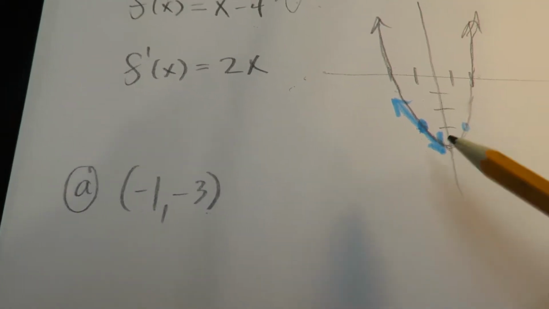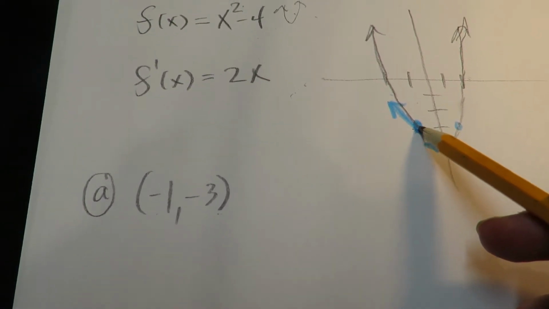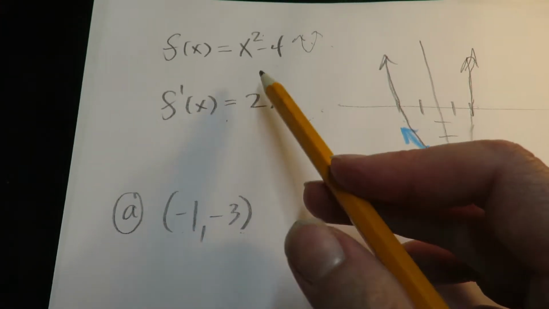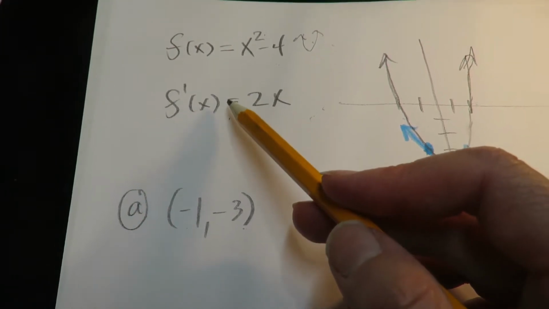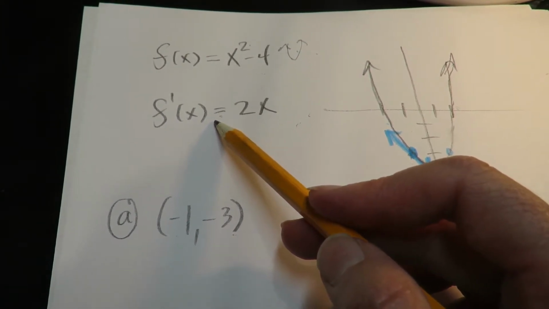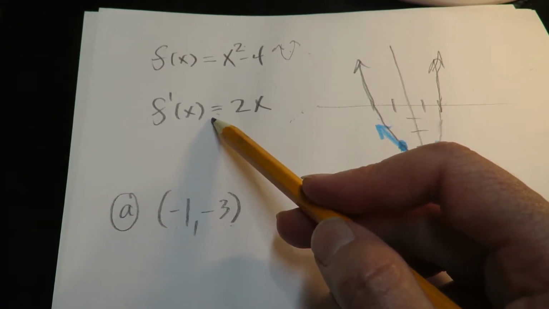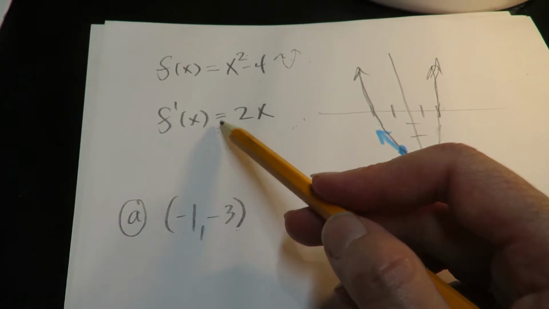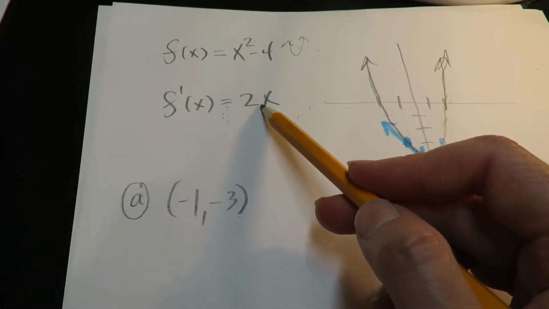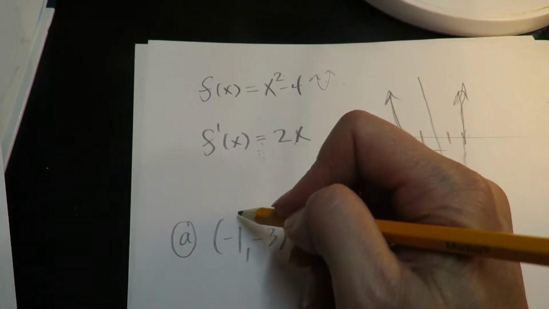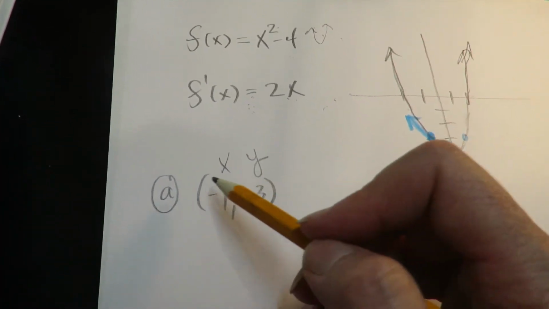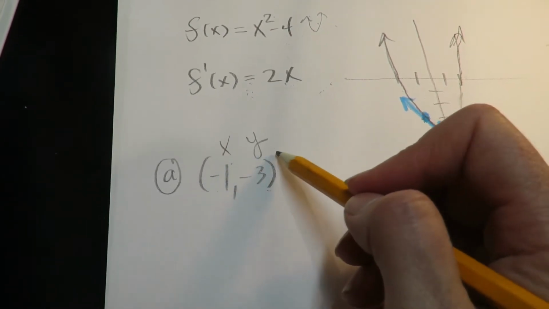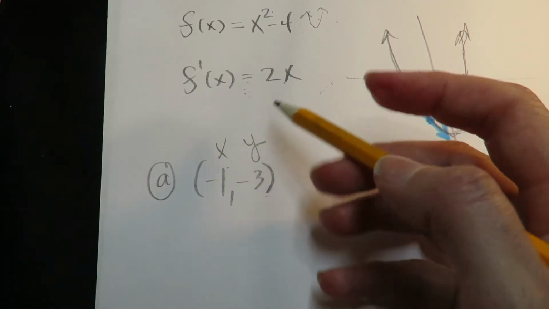Now, how do you actually find this instantaneous rate? How do you find the slope of this tangent line? Well, that's what the derivative gives you. The derivative is a slope generating function. I'm going to say that again. The derivative is a slope generating function. So right now, it only needs an x. This is my x, this is my y. Later on, you're going to notice the derivative is going to need x and y. That's the more difficult ones. Right now, this just needs an x.